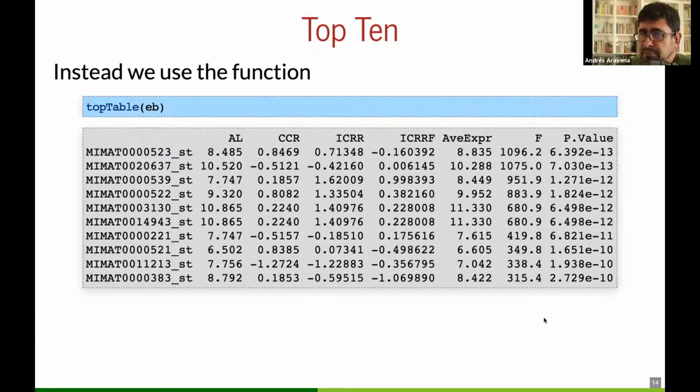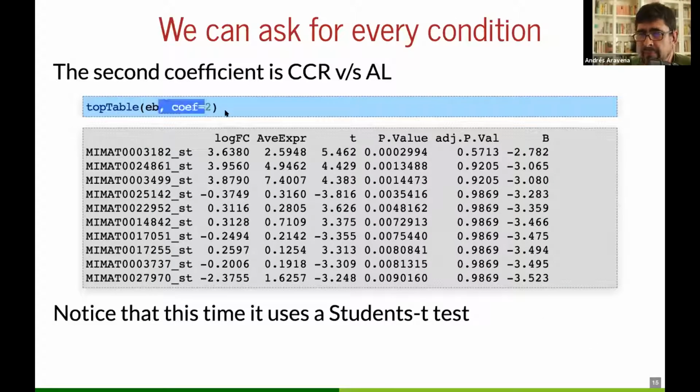Okay, a couple of things here. You can, of course, focus on a particular condition. So in this case, I can add an option indicating which coefficient I am looking for. In this case, the second coefficient, the calorie restriction. And we have two values for this one, the log fold change and the average expression. Okay? These are sort of different because the p values change. We have the t value. First thing, instead of ANOVA, we have a t value because it's one condition. Okay.